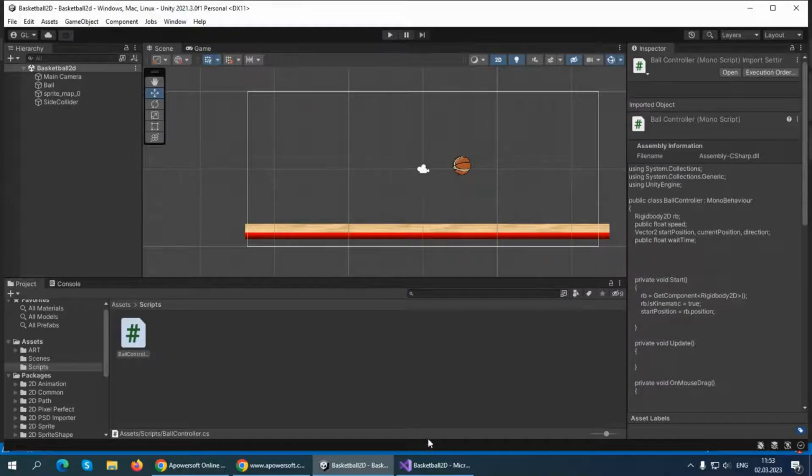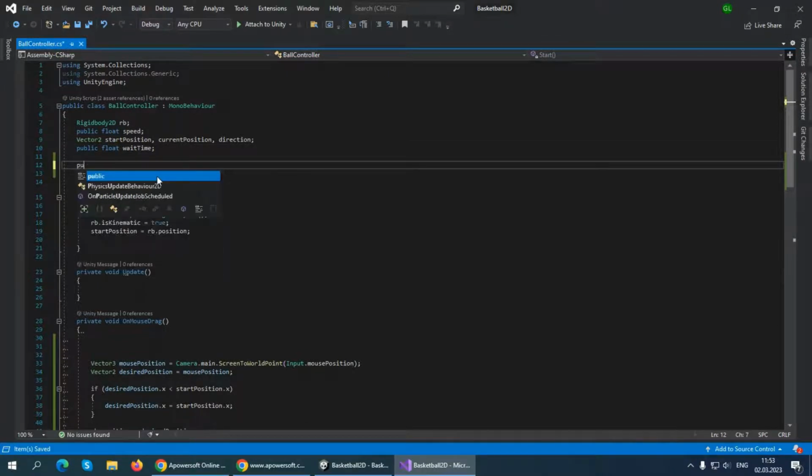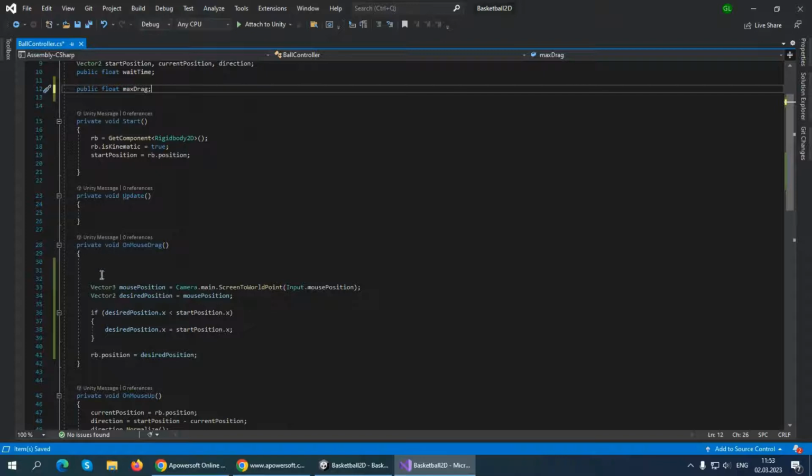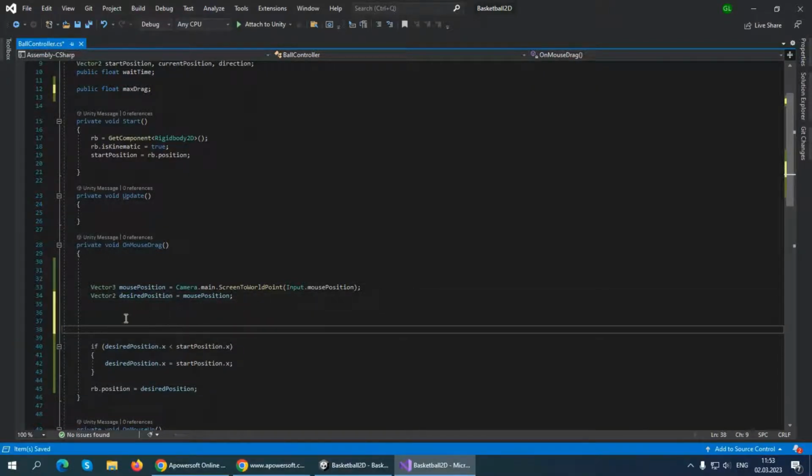So let's open our script, and first we will need a new float. So here we can say public float, and let's call it something like maxDrag, and it will be our max dragging distance. And we can use it after our desiredPosition equals our mouse position. We can go here and create a new float.